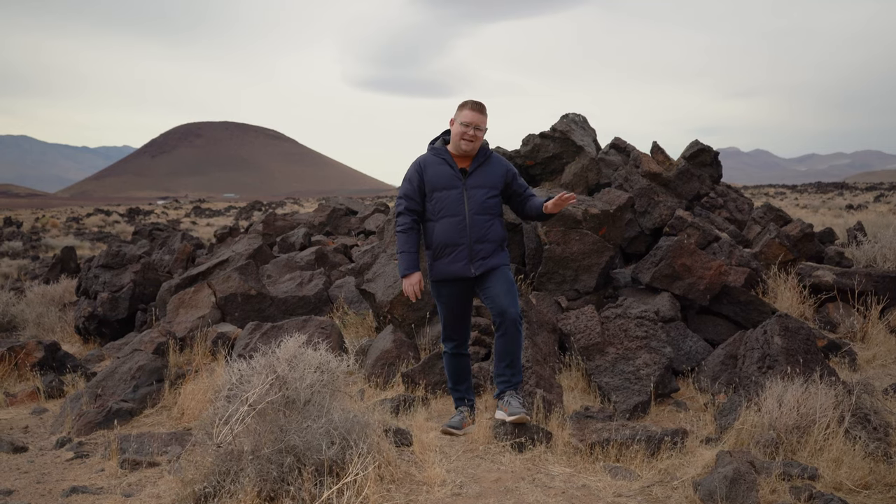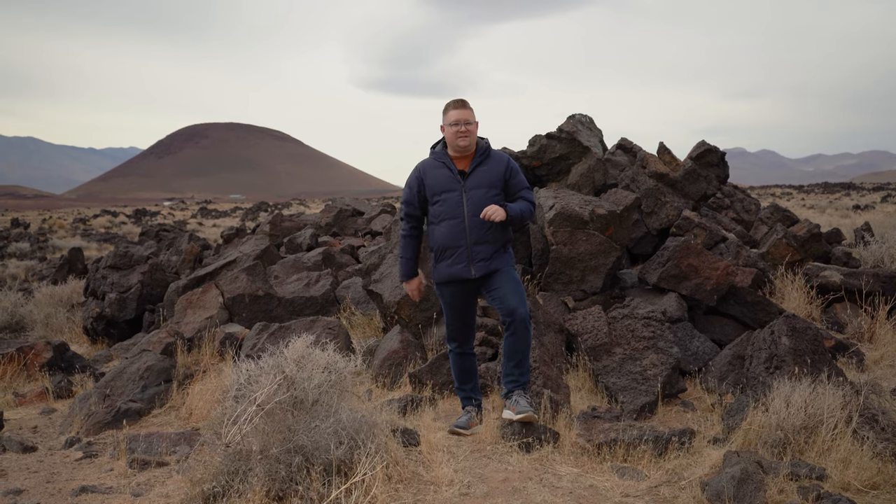As you can see behind me, I'm located at Red Hill. The reason I'm here is because of this basalt on the ground behind me. These are from lava flows between 10 and 400,000 years old, but they have a very unique history and geologic design as we experience Fossil Falls.